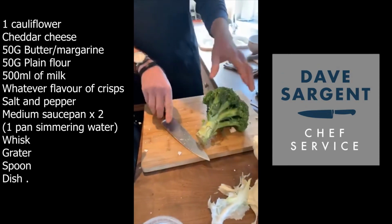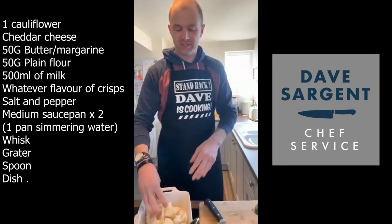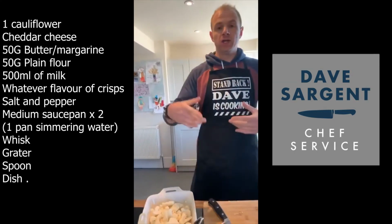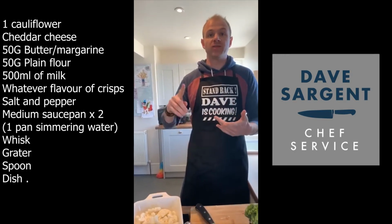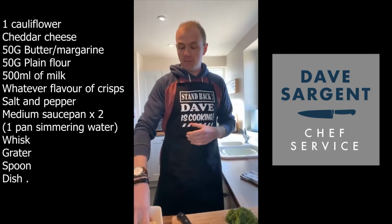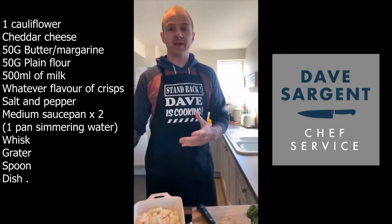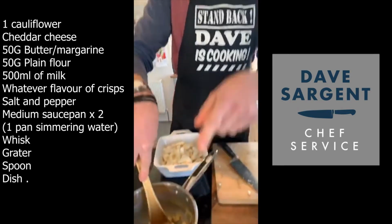And then broccoli, you can do this with any vegetables at all. Why does it have to be cauliflower cheese? It doesn't have to be. You could do broccoli. You could do a roasted vegetable one if you've got loads of vegetables left over, like carrots or courgette. Stick it in the oven, roast it up, put it in your dish, your cheese sauce over the top, back in the oven with your cheese. Done. Oh, and your crisps. Don't forget your crisps.